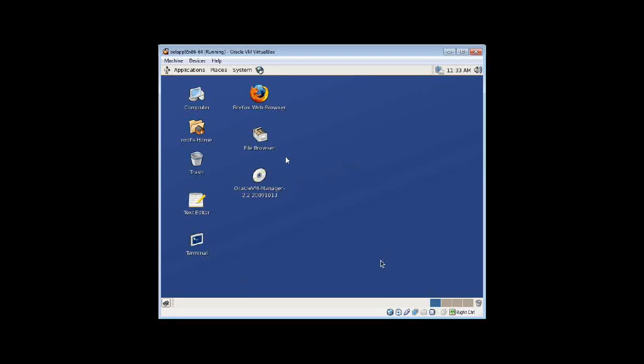Okay, so this is your Oracle VM Manager guest VM. And Oracle VM Manager does not install on bare metal hardware. It needs an operating system, namely the Oracle or Red Hat or Linux family of operating systems. So we went through the process of installing Oracle Enterprise Linux or Oracle Unbreakable Linux 5.5, 64-bit.